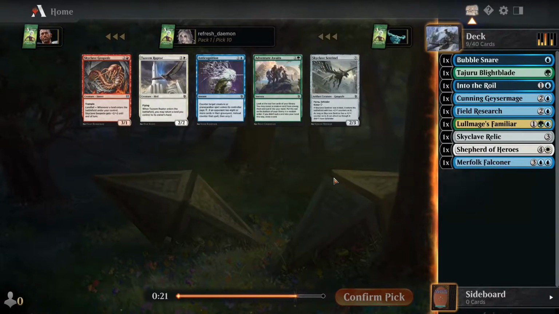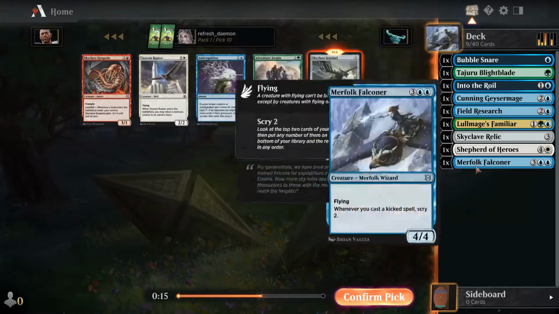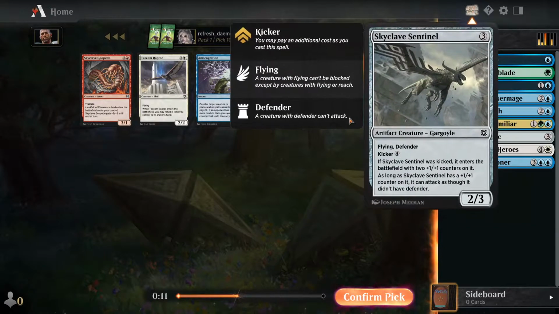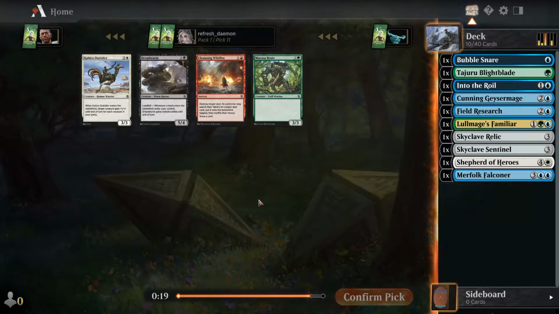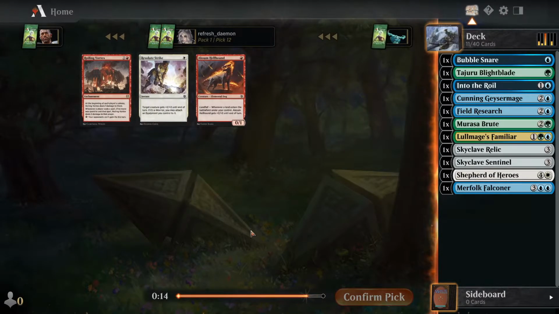Nothing really good here. I guess we'll take the Sentinel, because it's kicker, it's a flyer, it can defend, and once we get to the mana that we need, which we could do off the Relic or the Lull Mage's Familiar, we might be able to get somewhere with it. And Anti-Cognition is not what I'm really looking to do, because I'm not in the mill deck. Alright, we'll take the Brute here. Yeah, this card is not really what we're trying to do. We're on a much more limited plan here.